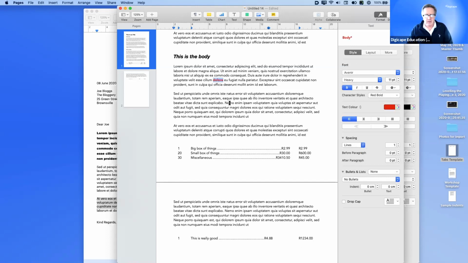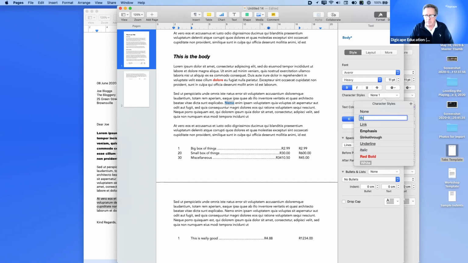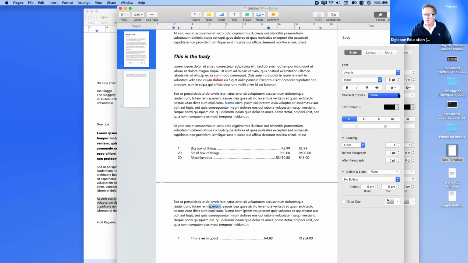And by exactly the same token, if I take this word and I make it dark blue and I make it bold, I can add a character style, and I'll call this blue bold. Okay, done. And then I can select any other word in my document, choose that character style, and it just overrides that word. It doesn't override the entire paragraph. So once again, if I'm defining a style that I want to be all the way through my document, I don't have to remember, was it 11-point bold blue? Was it the right shade of blue? I just design the style, apply it, and I'm good to go.